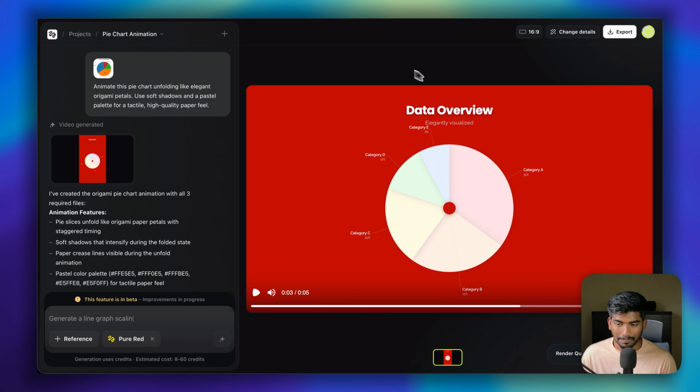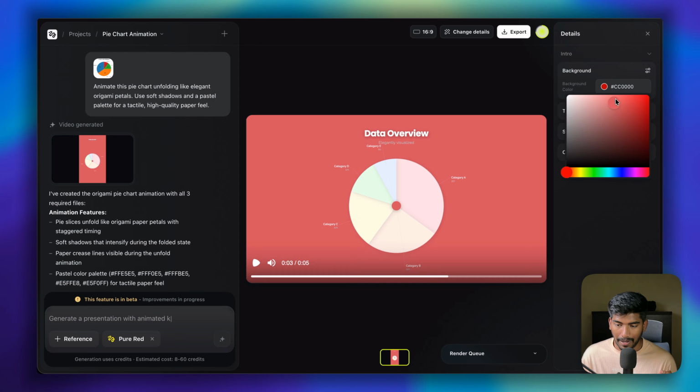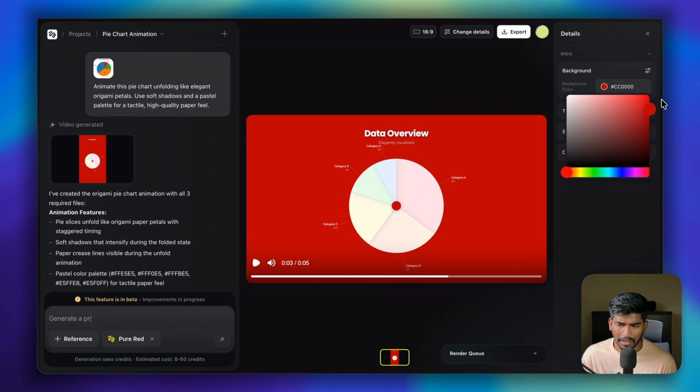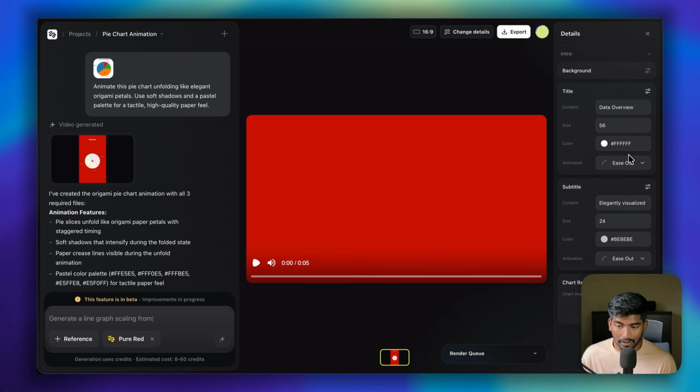Same happens with this pie chart wizard. I can just change the details in here. We can set the background. Let's say, for example, we want black background or red. Let's say red works right now. So here we can customize these many parameters, but it would have been great if we were able to modify these categories as well, which I can't do right now. That can be done right now using the prompting method, but that will take extra credits. So instead of that, it would have been better if we were getting this type of customization features in here.